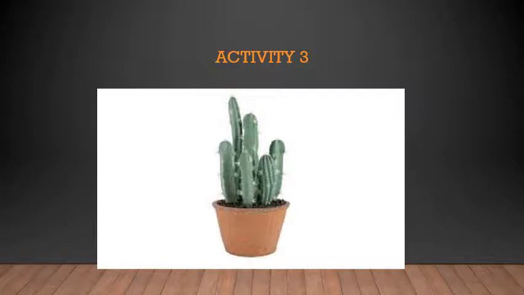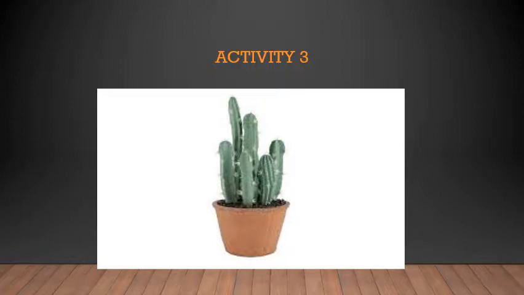Now, in activity 3 from page number 83, bring a potted cactus and a leafy plant to the classroom. Instead of bringing it to the classroom, you can just keep it in your house and observe. Tie polythene bags on some parts of the two plants as we have done in activity 4 in chapter 7, where we studied transpiration in plants. What did we do in that activity? We tied a cover to a part of the plant, kept it in the sunlight and waited for some time. After some time we could see water particles in the polythene bag. The same thing has to be done for a cactus plant and a normal plant. Leave the potted plant in the sun and observe after a few hours.